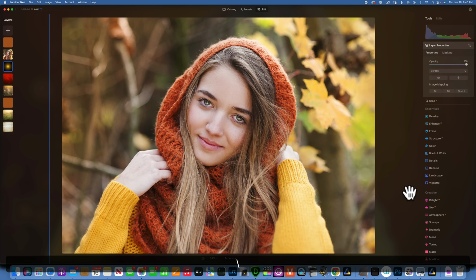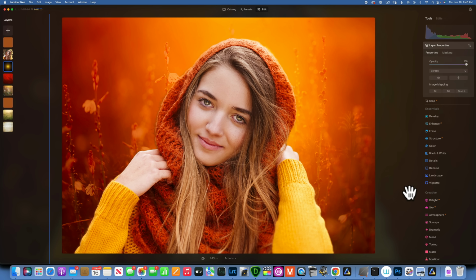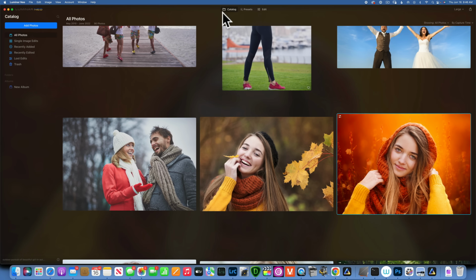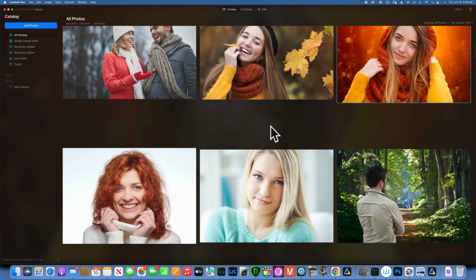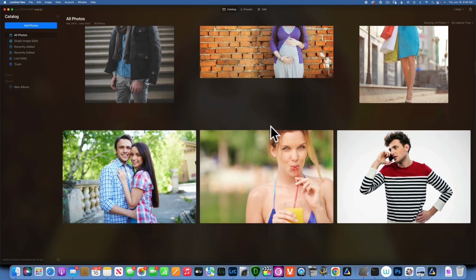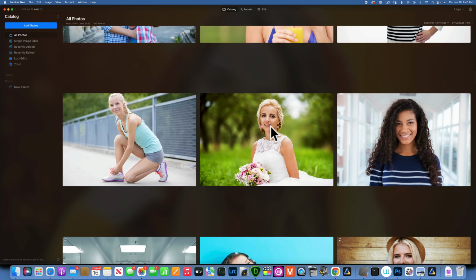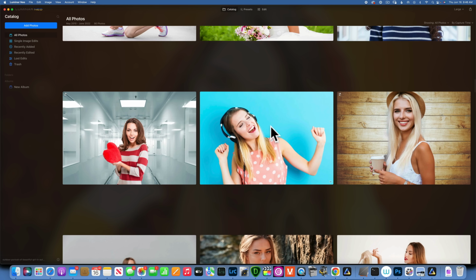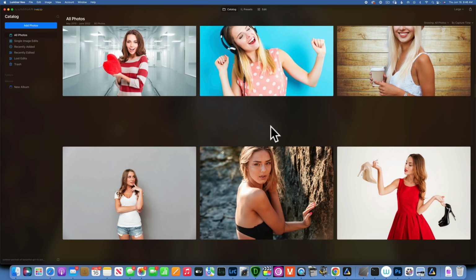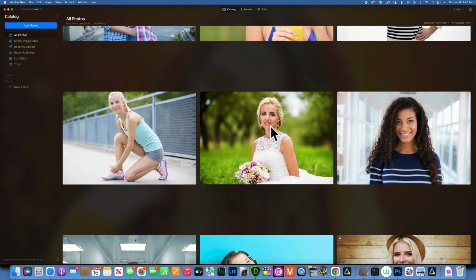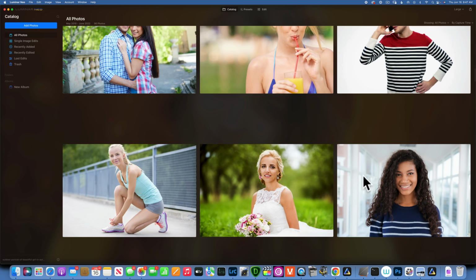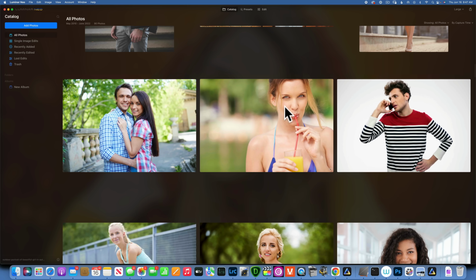This is our before, this is the after. And this is really to show you the techniques on how it works and how you can work with it to make it go a little bit better. Now, where I am disappointed with this program is for the average person that does not know how to edit photos and is just hoping for that one button background replacement. This program does not work so great for it.